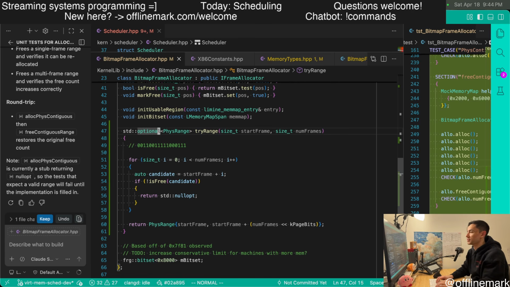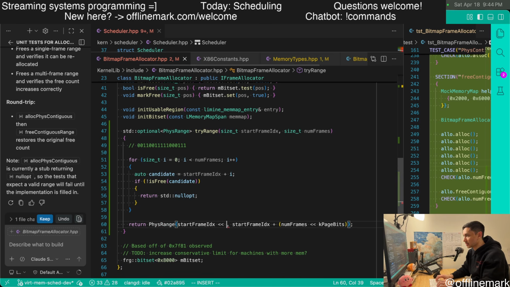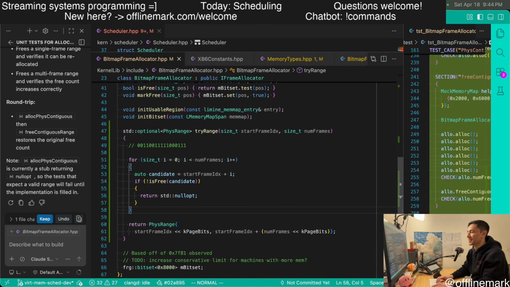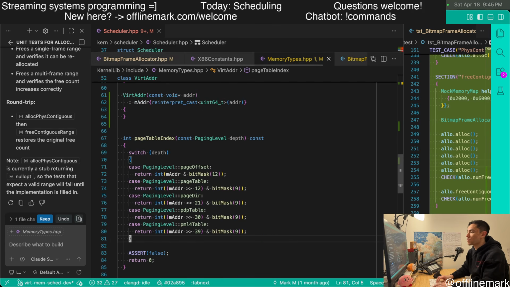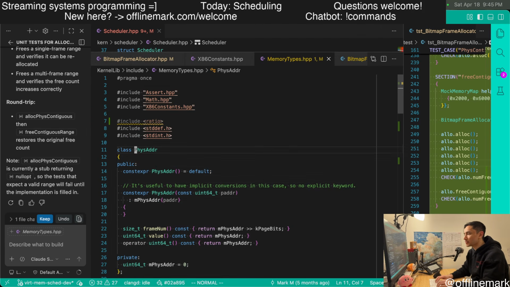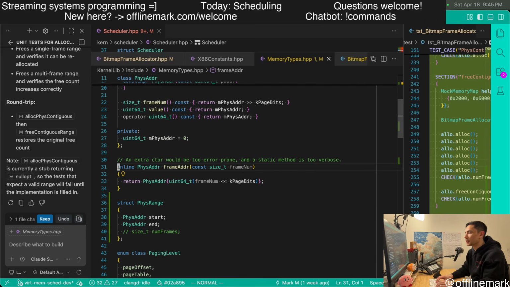Wait, this is confusing. What is start frame? Start frame is an index. It's not an actual frame number, which means that this thing also needs to be shifted by page bits to convert these.